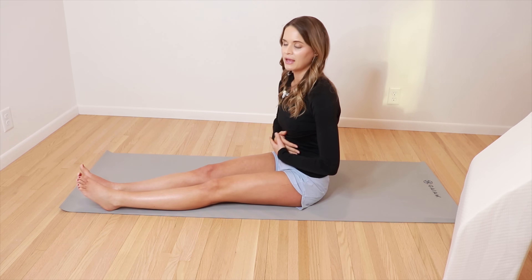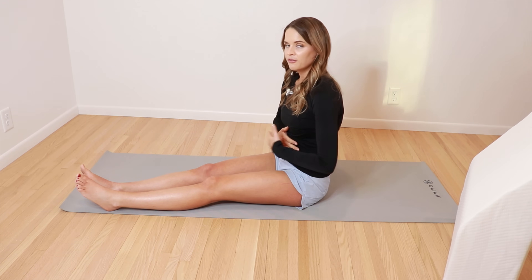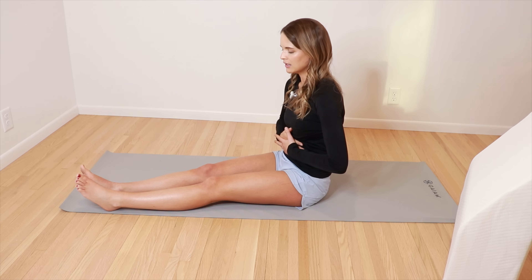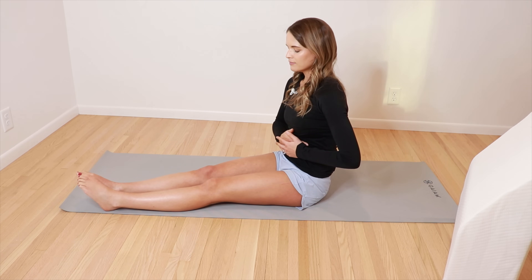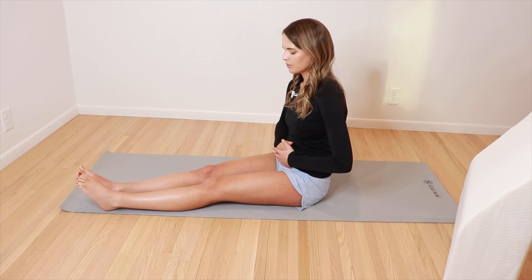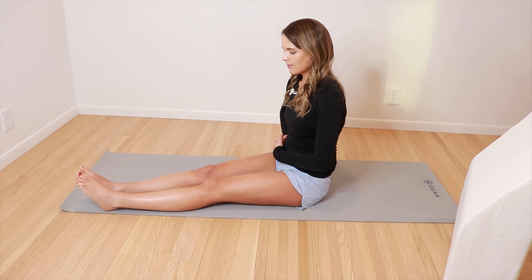Once we've done the lower legs and the pelvis, or as much as someone will need, we're always gonna finish with a few more belly breaths. So putting the hand on the belly, gently pressing inwards, taking a big deep breath — feel your belly expand into your hands, let your breath go, gently sinking the hands deeper into the abdomen. We'll do four breaths total: breath in and out, number two breath in and out, number three breath in and out, and one more breath in and out.